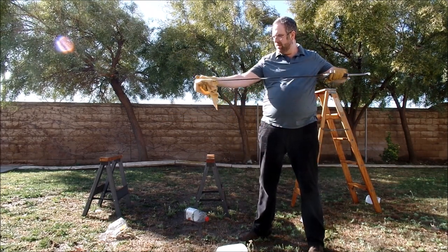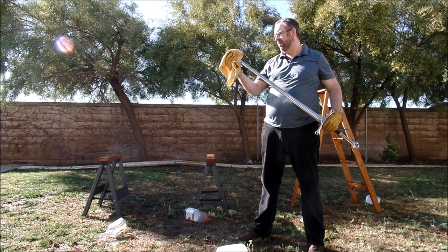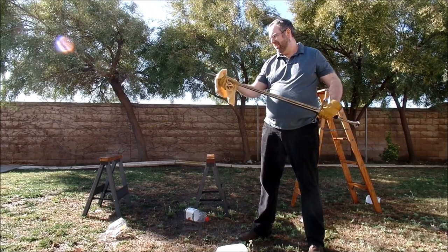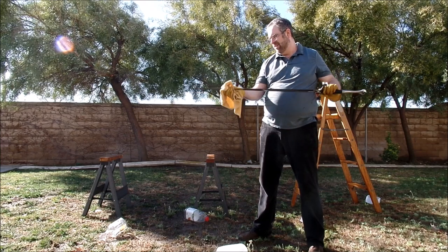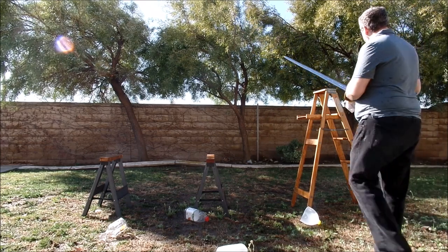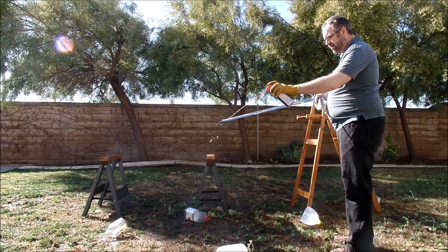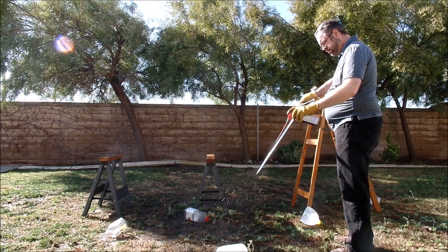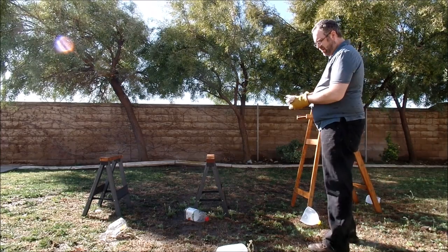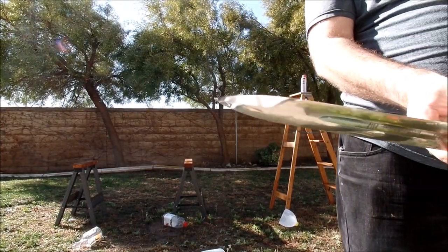This is something I put into all my videos: whenever you guys do bottle Shigiri, wipe off your sword before you put it back in the sheath. I see so many videos where people don't do this. Give it a really good wipe down and then apply some kind of lubricant. I use WD-40 because it's a nice thin oil — it gets the residue off, cleans it, and then I feel good about putting it back in the scabbard.